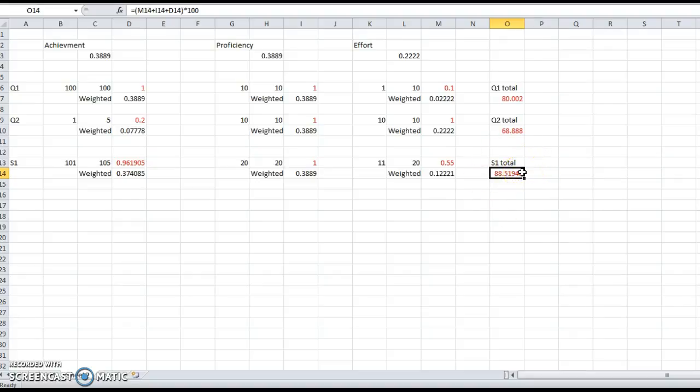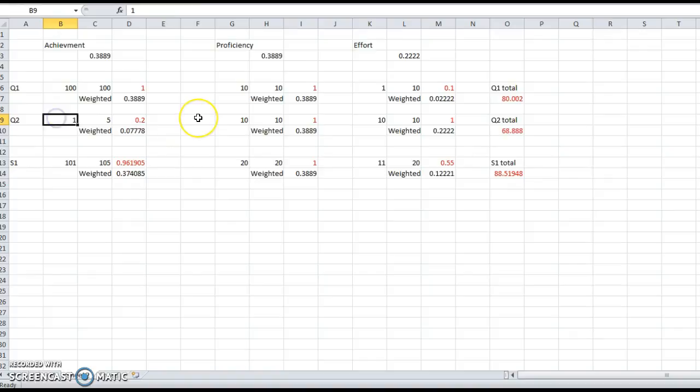You can see that by looking at the fact that the semester one grade here is barely reflecting this low quarter. That's why it's above the two numbers. Think of it in some ways like this quarter two is artificially low, and it should be way higher. So now we've shown a picture of a quarter one score, which is an 80, a quarter two score, which is a 68, but a semester score which is higher than the two.